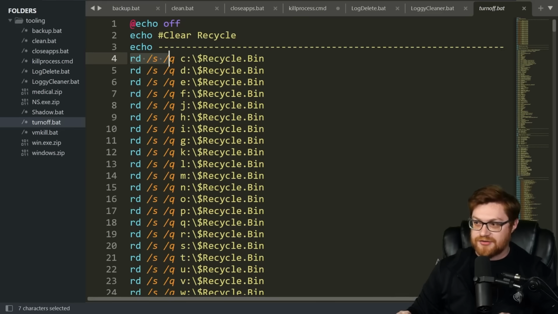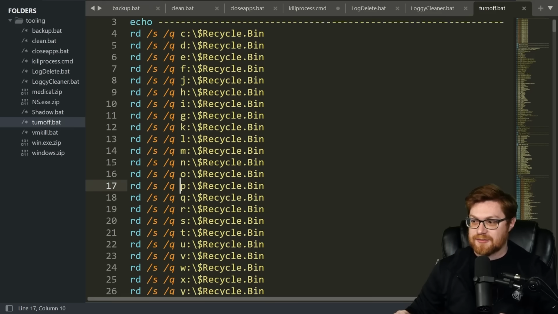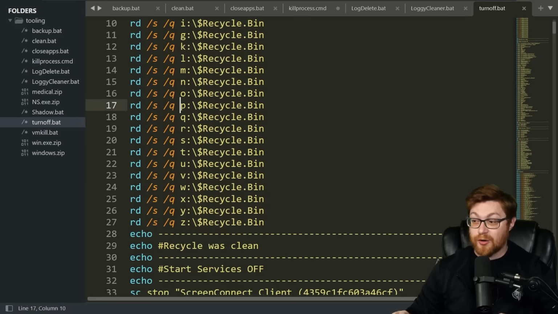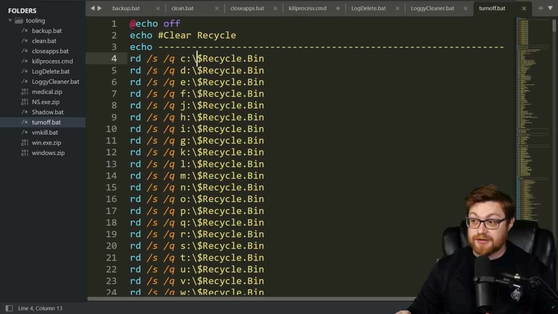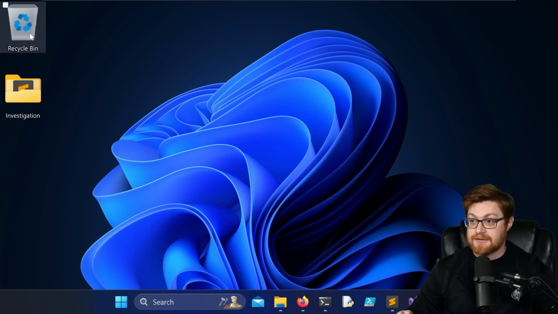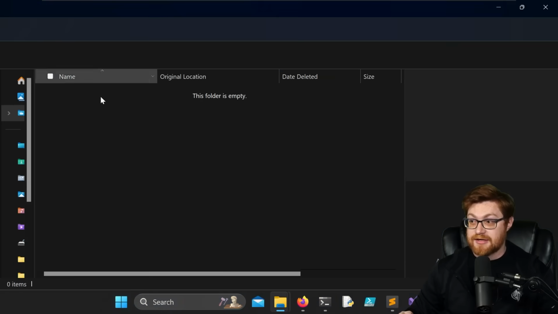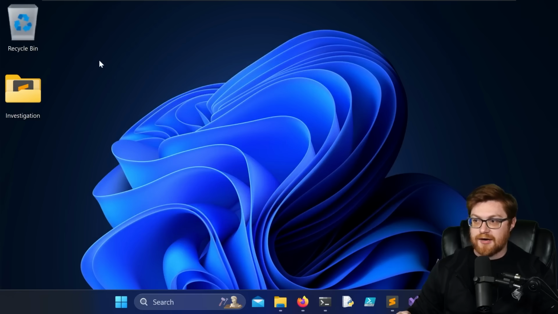They are using RD to remove a directory, silent, but look, they enumerate all of the drive letters, whether it's your C drive, like C:\/ or D or E or F or J, or all of the letters of the alphabet, to make sure no matter where your file system is actually mounted, the recycle bin, which is a folder, by the way, legitimate, real, actual, like over on the desktop, our old recycle bin friend, is the very same. We can test that out if you don't believe me.